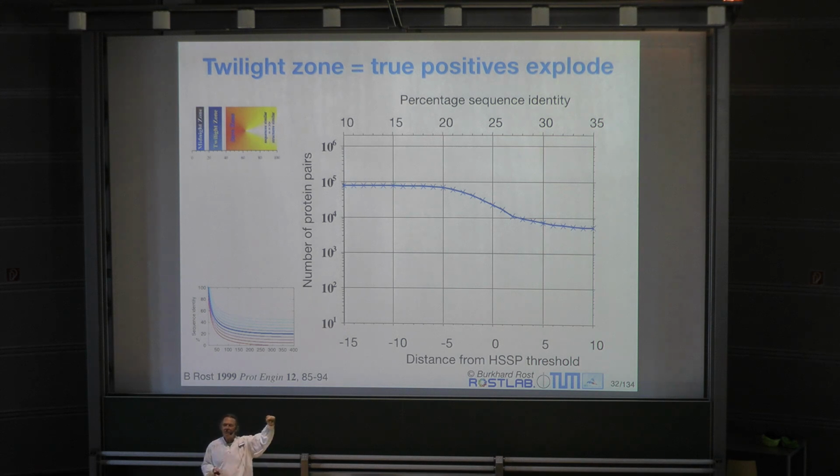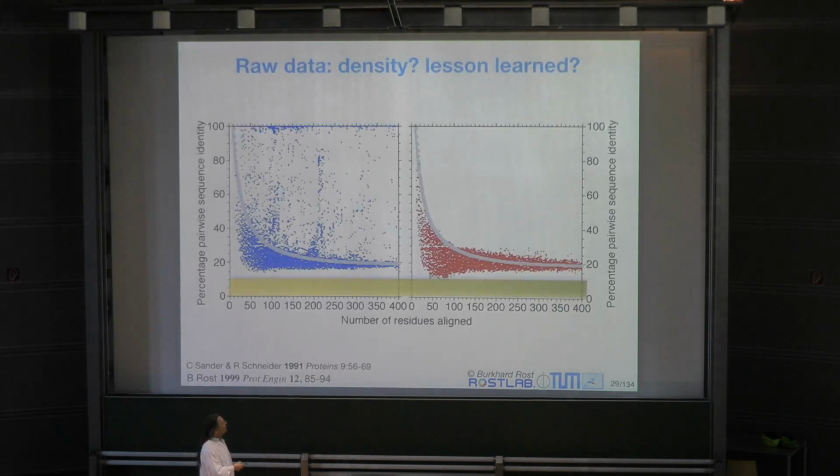Again, I have a 3D comparison and I have a 1D comparison. 1D is sequence, 3D is shapes. And I'm trying to get the function that relates one to the other. On the first step, I just observe numbers. And what I observe is that going from high levels of sequence similarity to lower levels, the pairs of proteins that have similar 3D structures increase. Another way of saying that is there's a lot of blue below the curve.